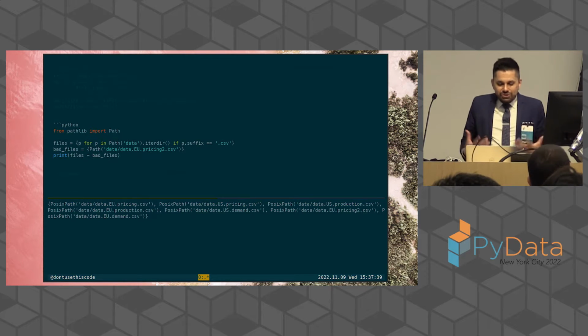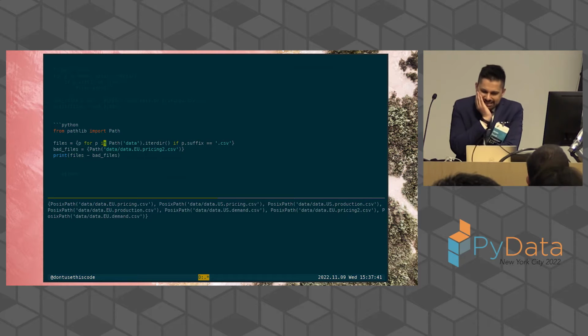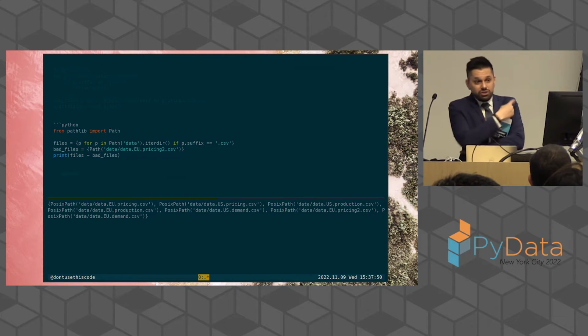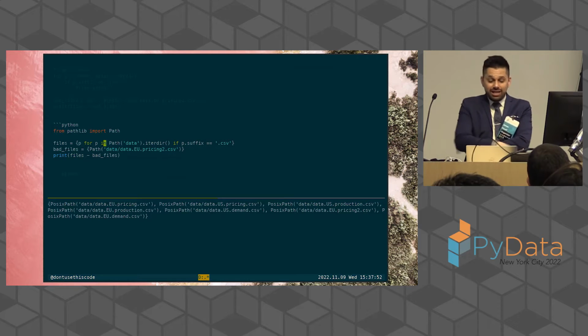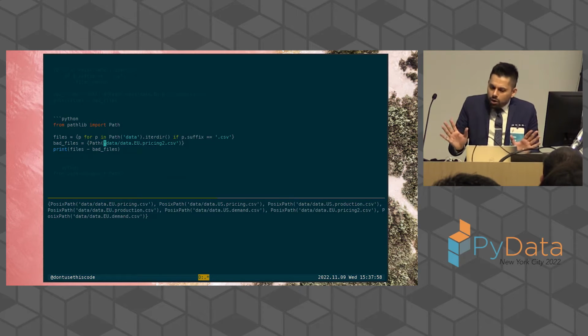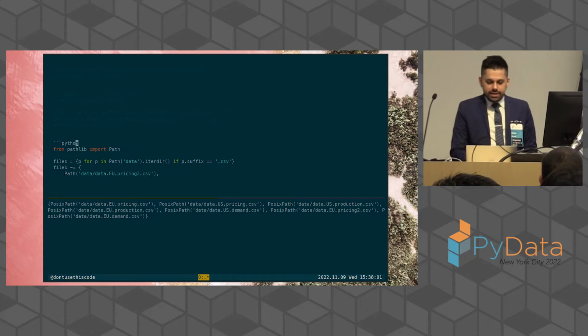Now, once you do that, it might be worth learning about things like comprehension syntax, because we can express the finding of all the files that we have on disk and the removal of the bad files in literally 2 lines of code to define these and 1 set subtraction. And here you can see, go to my directory, find every file that's a CSV, ignore this one file for now, and these are the files I'm going to process.